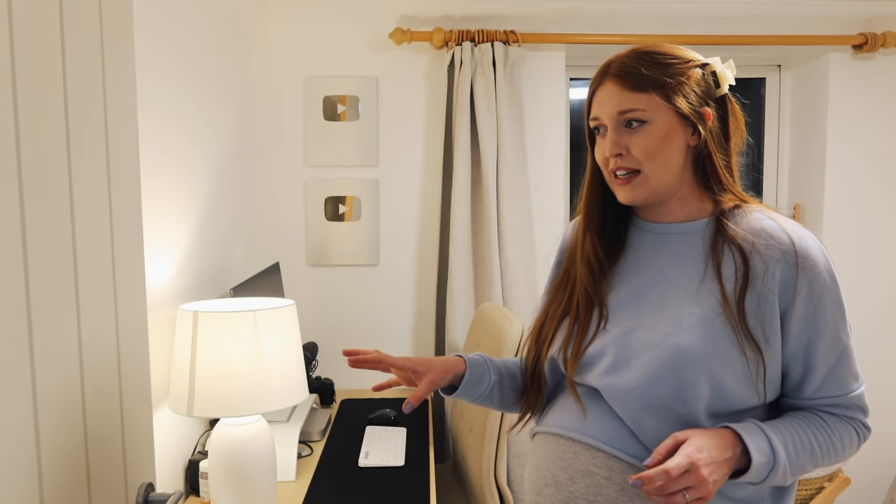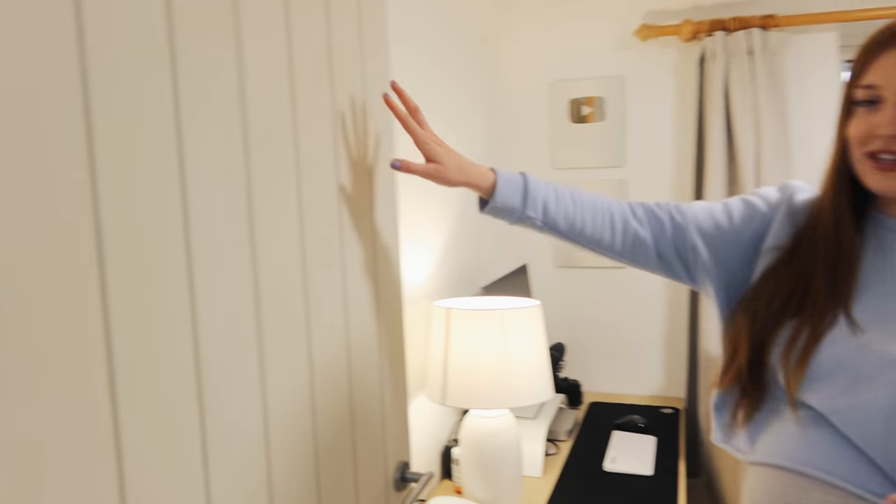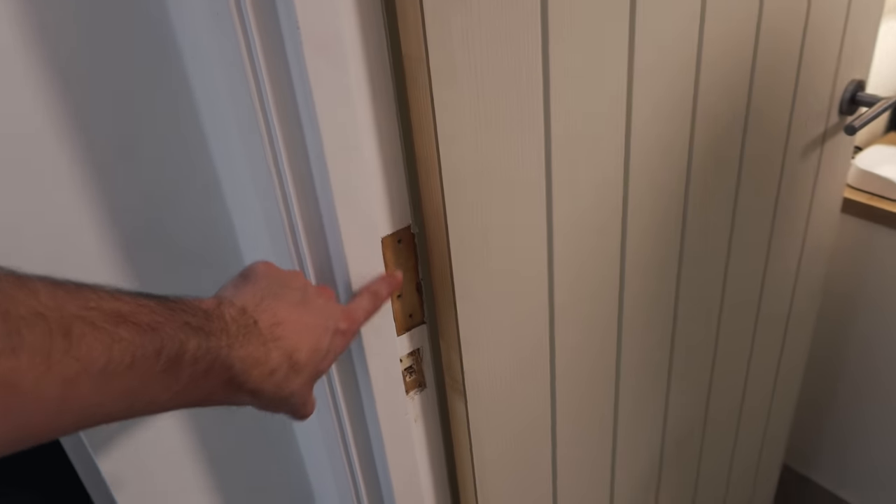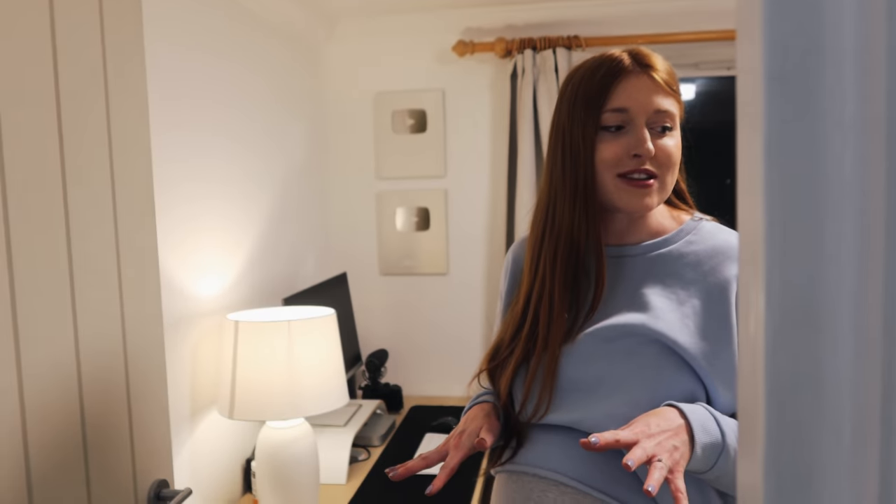We've got some new doors fitted recently. They still need painting, but this is the kind of look — a nice little lined look, and they're throughout the apartment now, which is really nice. There are still a few finishing touches, but this is it at the moment. We wanted to film it now because he could come fairly soon, in the next few weeks possibly. I'd say we're like 99% there.